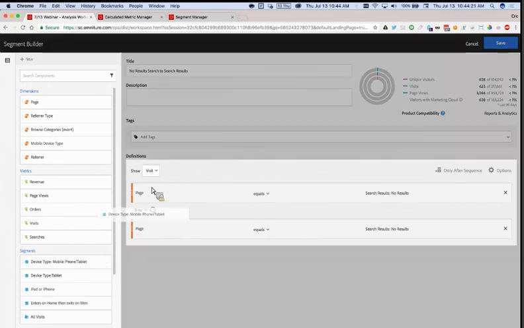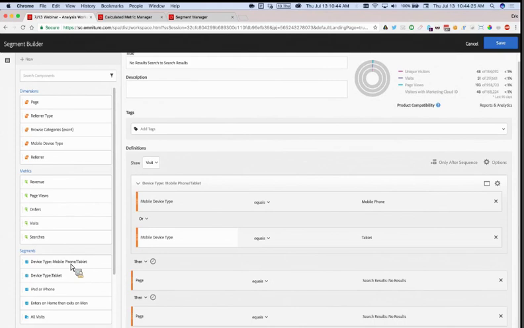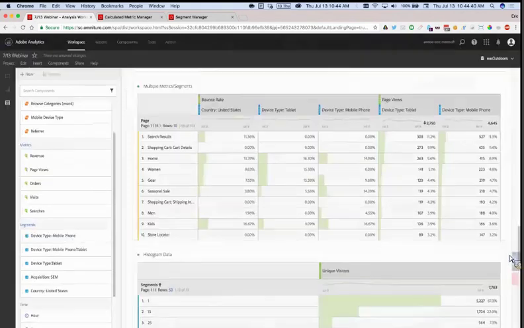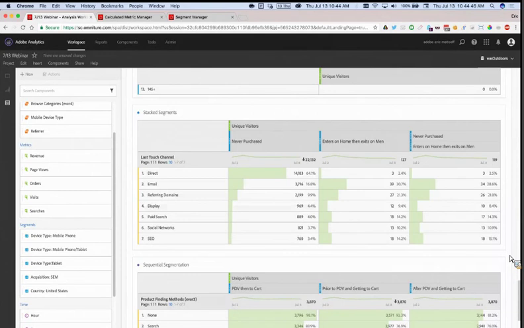Now, we also have, of course, the ability to apply additional segments to our segment. And when we drag that in, it's going to pull in the definition of the segment that we're looking at here as well. That way we can say, okay, now we're saying it's a mobile device equals mobile or tablet, then this happens, then that happens. Lots of different capabilities in terms of defining your segments. So let's keep digging in a little further.